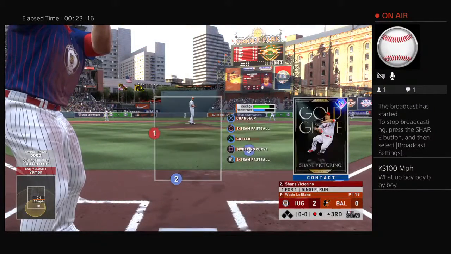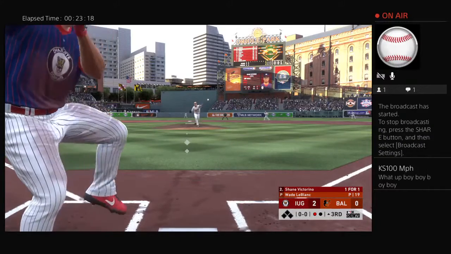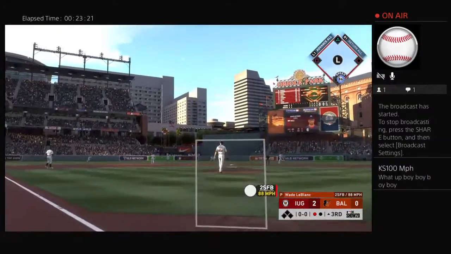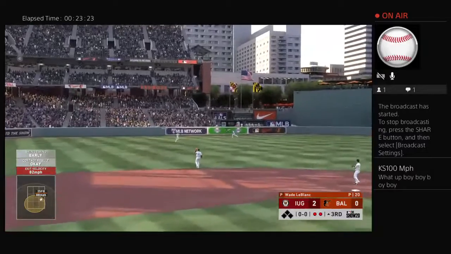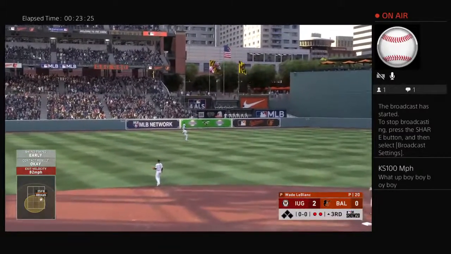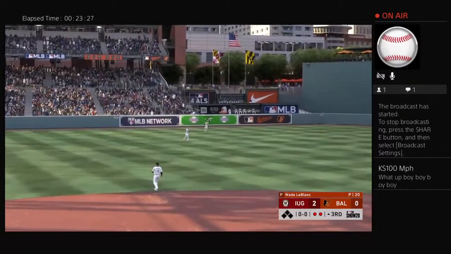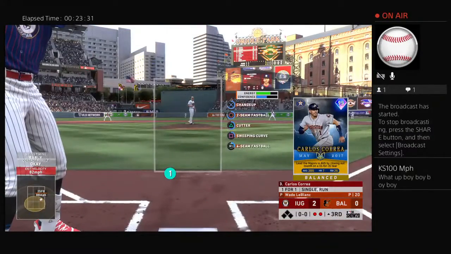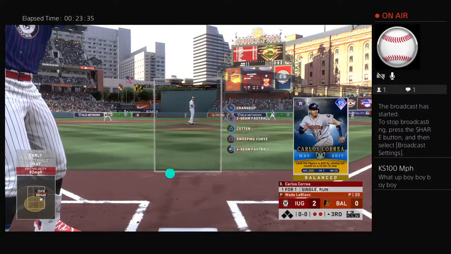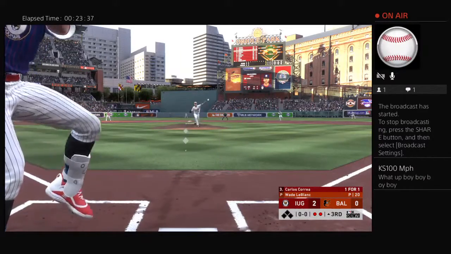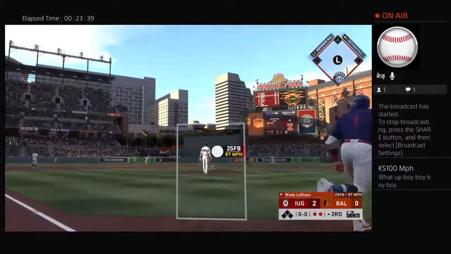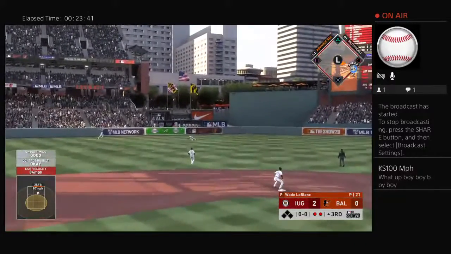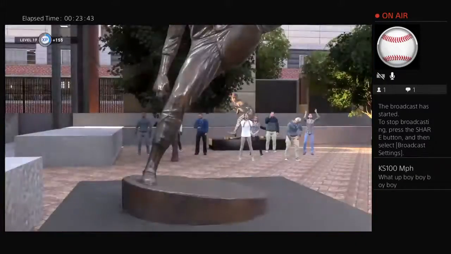Digging in for his second at-bat, Shane Victorino. He singled and scored in his first appearance in this one. Swung on and lifted in the air to left center. Santander will range to his left as he tracks this one down in left center for the second out of the inning. So bases are empty here with two gone, and ambling over to the batter's box is Carlos Correa. Lifted in the air out towards left center. Hayes on the run for it. A dive, and he brings it in.